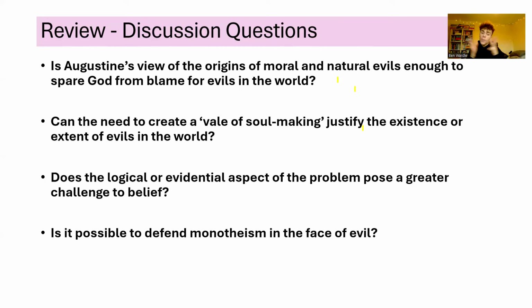And then finally, the most important question, is it possible to defend monotheism in the face of evil? So has Augustine succeeded by blaming Adam and Eve? Did Plantinga succeed by saying free will is the greater good? Or do you think John Hick was successful in saying that evil and suffering are catalysts for our character development and that we live in a veil of soul making?